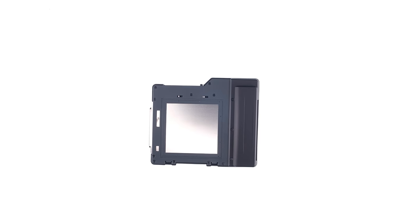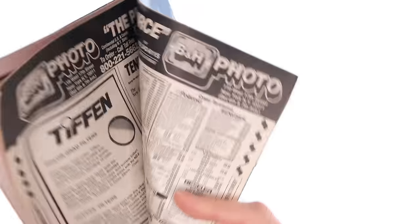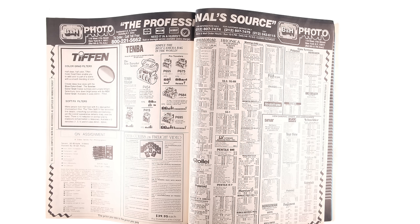One final thing I want to touch on is the price. I paid $300 for this — at the time of recording it's $280 for the back and $20 shipping to the States. And I get it, $300 is a lot. If you just want to shoot Instax Square, you could buy a proper Instax Square camera for half that price. But if you want to shoot instant film on a Hasselblad, of all the Instax backs I know of, this is actually one of the cheaper ones. To put it into perspective, I feel like this is the spiritual successor to this Polaroid back. Here's a magazine from 1990 — a listing from a camera store shows Hasselblad Polaroid backs selling for $310. The list price for that Polaroid back in 1990 was more than the NONS back is today, and if you take inflation into consideration, that Polaroid back would cost around $730 in today's money. So yeah, $300 is a lot, but historically speaking, not a bad price.